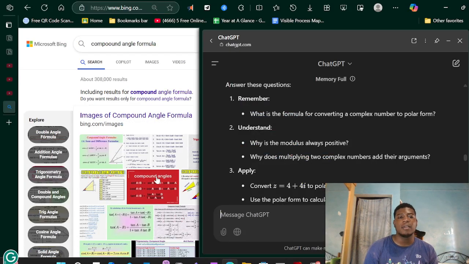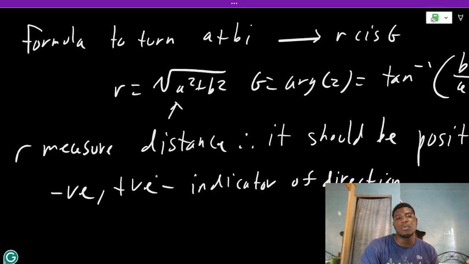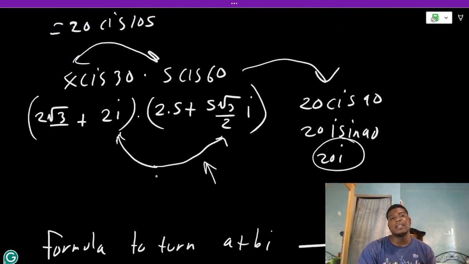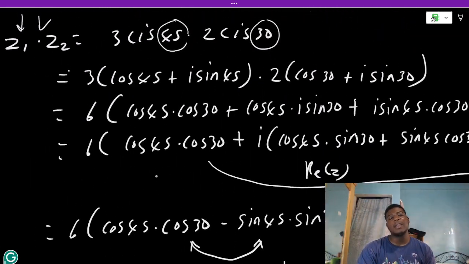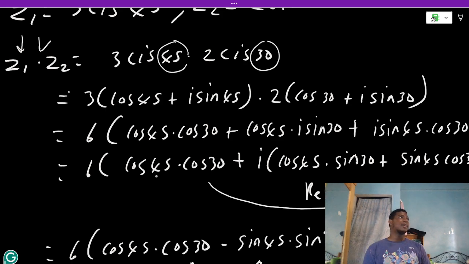And now why does multiplying two complex numbers add the arguments? Now I can't say why, because saying why would imply more like why this happened when we use the distributive law and expand into the compound formula for sine and cosine. That I can't really explain. That just happened. It's a realization, a phenomenon of complex numbers. We didn't manipulate it to be that way. It just occurred that way.